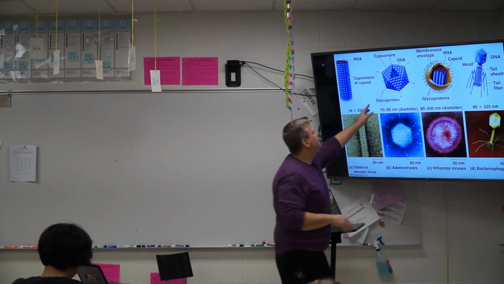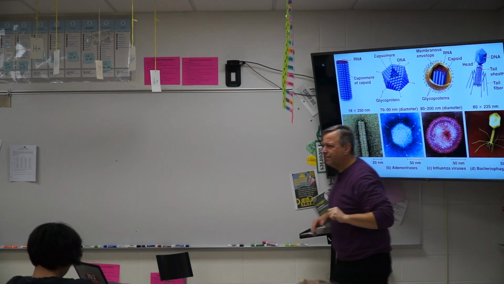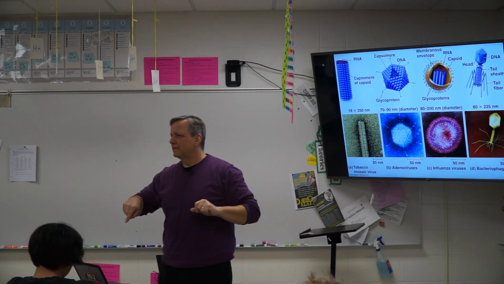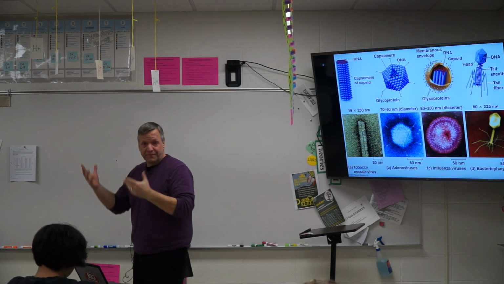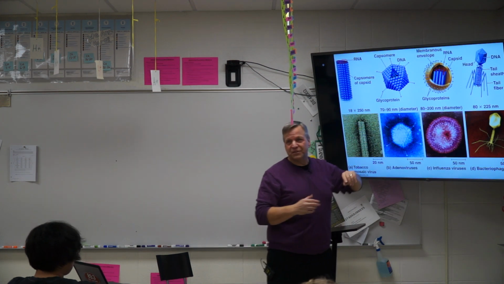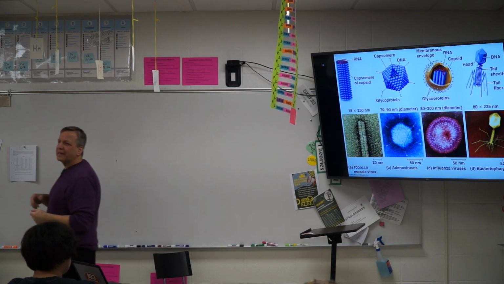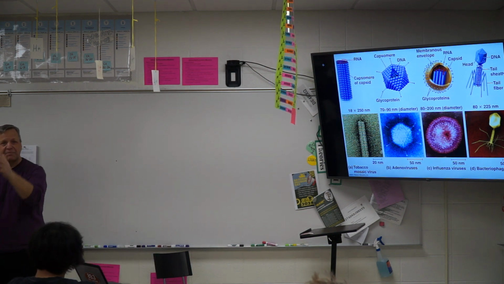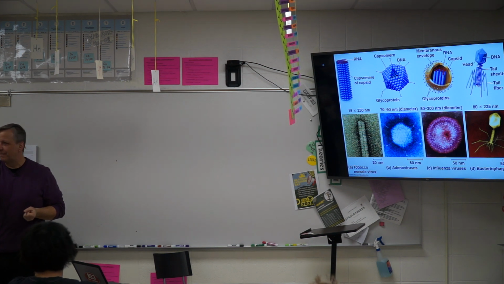So two things. Does it have nothing but proteins, or does it have a lipid coat around it? All right. What is that shape or structure made out of, and what is that shape or structure? Like, is it icosahedral? That makes it something different. You don't need to know all the different types, but you need to know that we categorize them based on what their capsid is made out of, and what sort of genetic material is found inside.